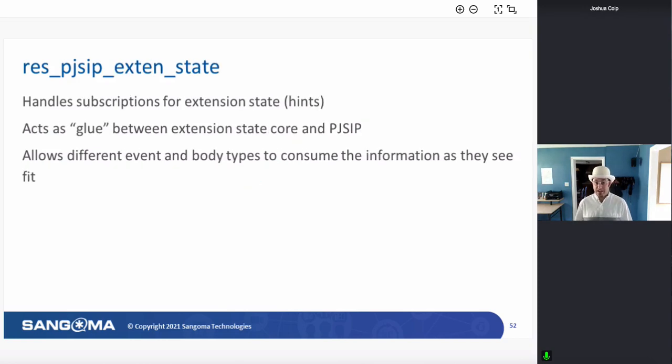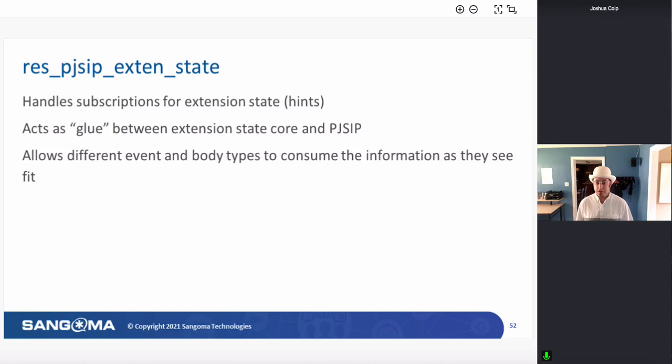So extension state is what handles subscriptions for extension state. Extension state is what we call it internally. It's kind of exposed in the dial plan as the extension state dial plan function, but most people commonly know it as hints. So you configure hints in the dial plan, and that turns into extension state internally.